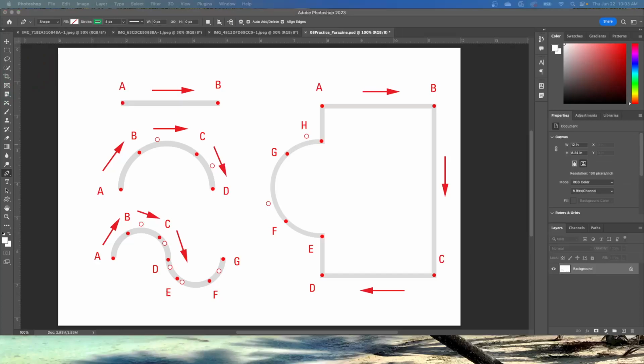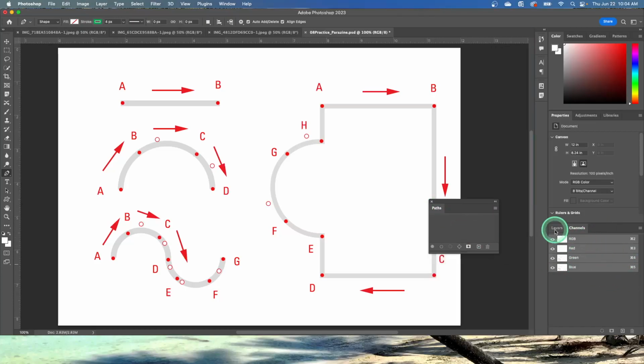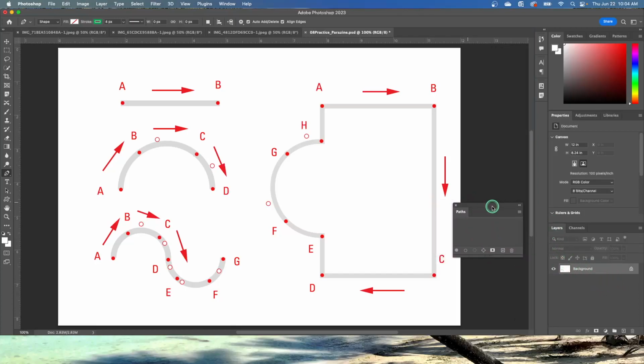We are going to start by drawing a straight line. Anchor points mark the ends of path segments. The straight line you'll draw is a single path segment with 2 anchor points. We're going to drag the path tool. So here's your path tool right here. Click on that and drag it outside of this, and then go back to your layers. Right now you see that there are no paths because we have not done anything, but as we draw, you'll see some things going in. If you wanted to, you could dock that path panel up here. I'm just going to leave it there for now.